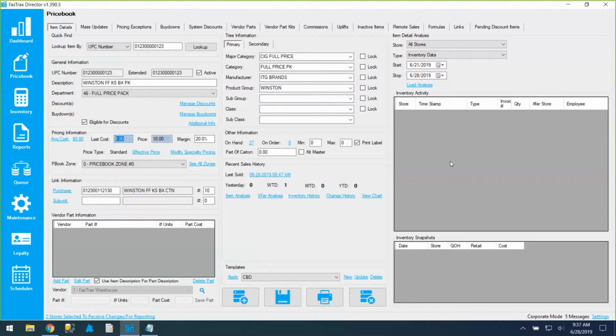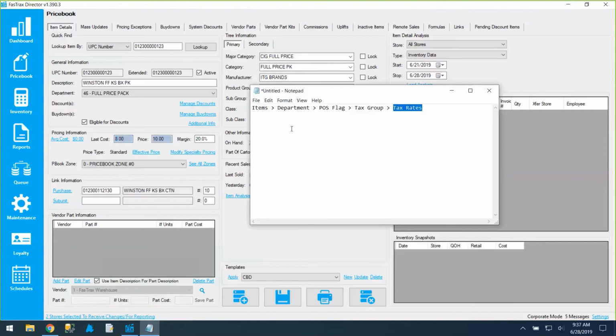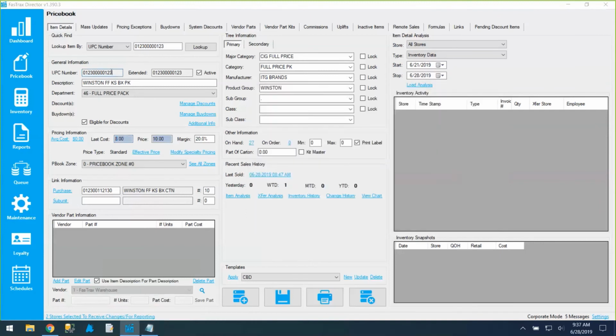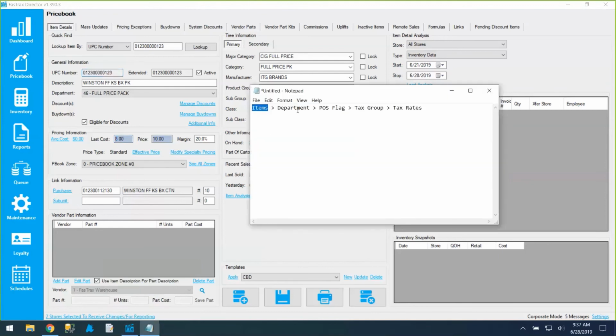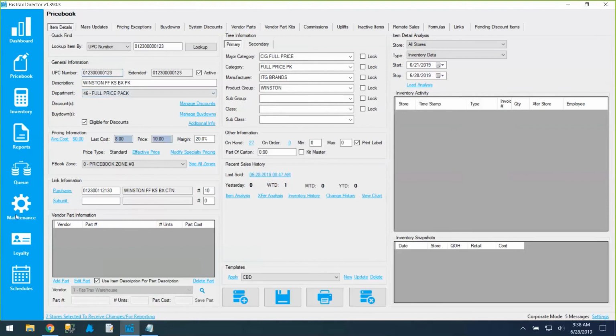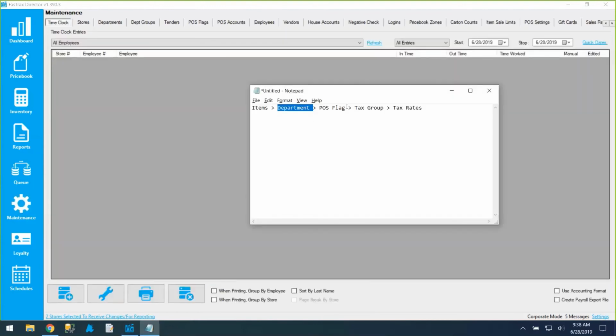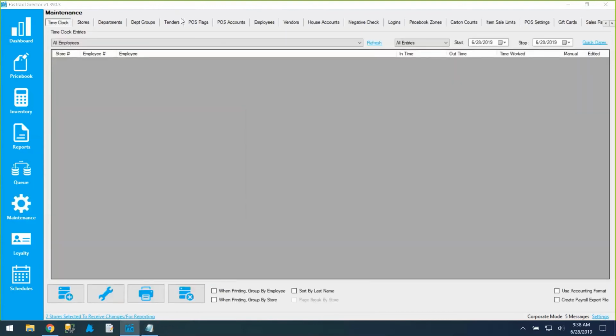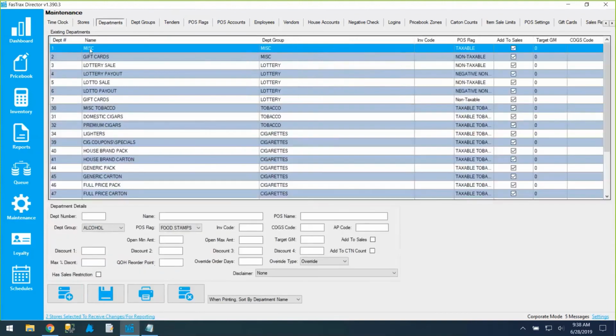All right, so once again, how items receive their age verification and taxes, you can simply look at this here. You have your item, your UPC, that right there. That's going to be tied to your department right there. If we go to our departments, we can see that our departments are going to be tied to a POS flag. So we have our department.